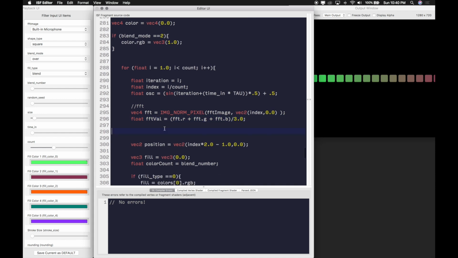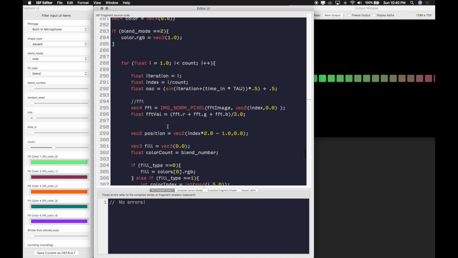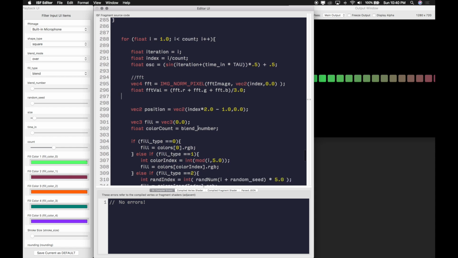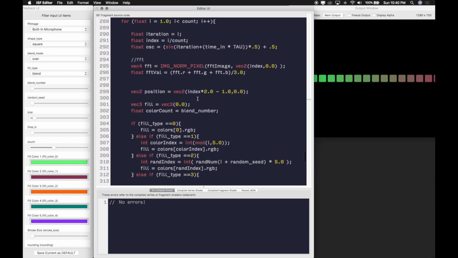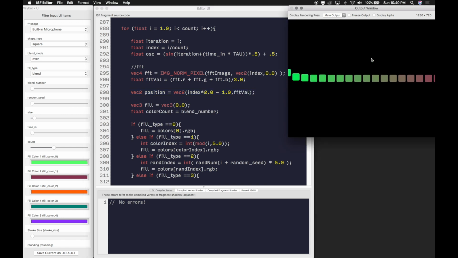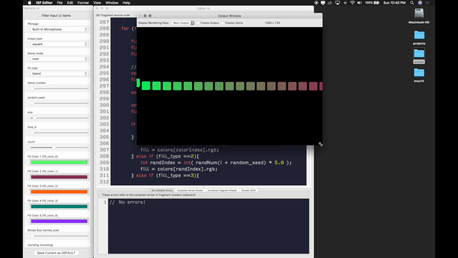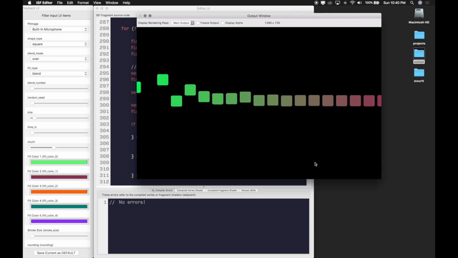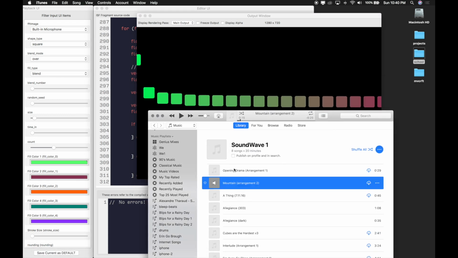There we go. So now this FFT val, we should be able to plug in just about anywhere and get an audio responsive result according to the frequency. Let's just try it. Where can we put this? Let's put it in position. This is distributing through the X. Let's come here to 0 and put in FFT val. Let's see what happens. Hello. Hello there. I'm making a VU meter. Let's play some music rather than me saying hello over and over again.